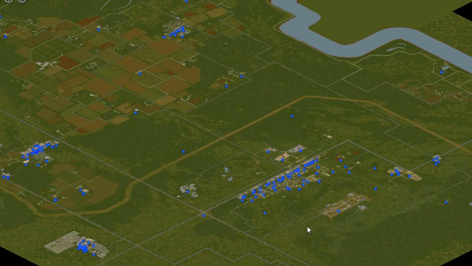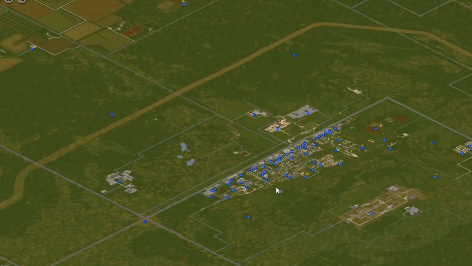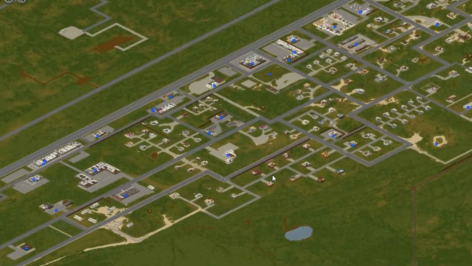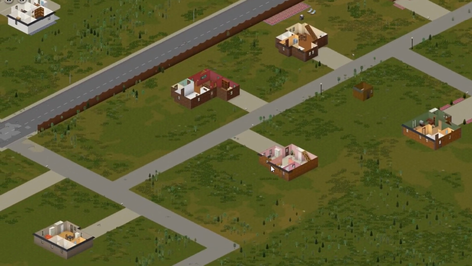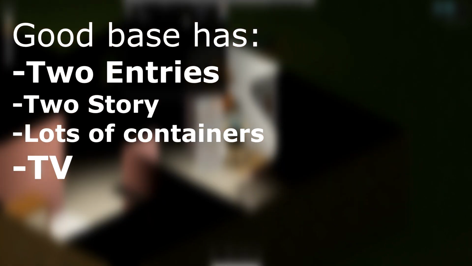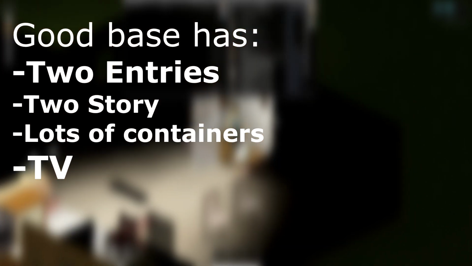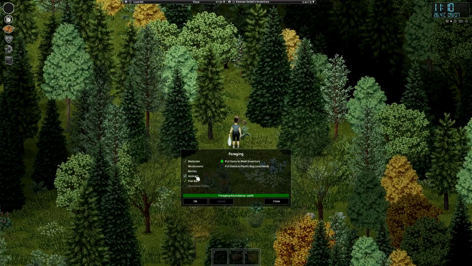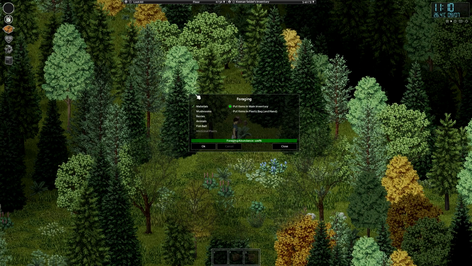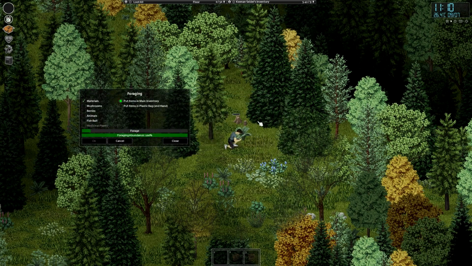Now you've seen a few houses and know your surroundings, and it's time to find yourself on the map. Once you do, you gotta plan your next move. If you found a house that's good for a base, then you will have to fortify it. A good base has 2 entries, second story, lot of containers inside, and a TV. If there's a forageable forest nearby, this is great. This is an easy way of getting a lot of useful tools. Go to the forest and ensure you're safe from the zombies.